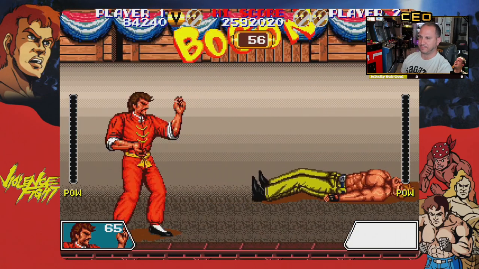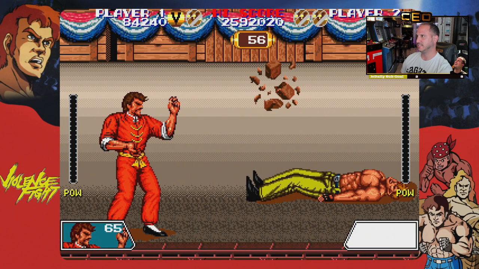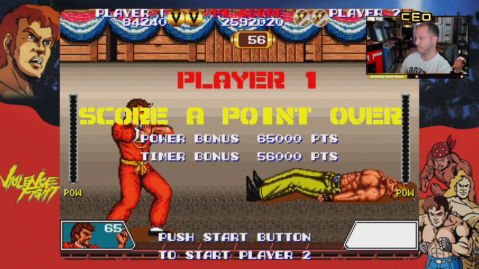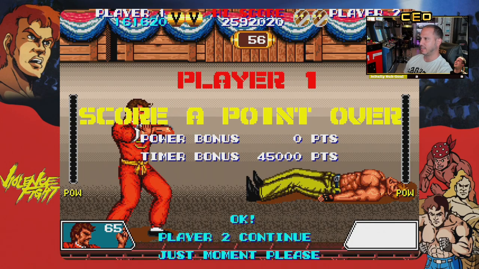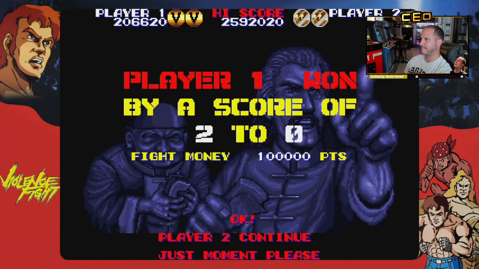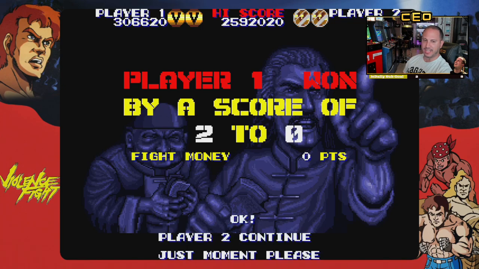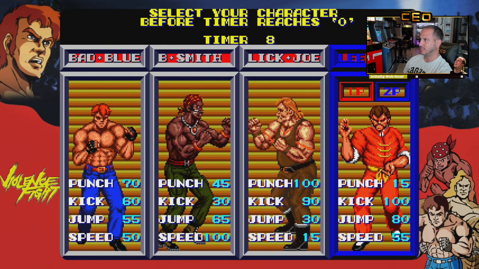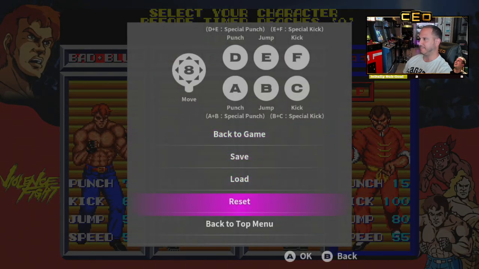Oh shoot, he's got a flip kick? Alright, I didn't know that. I wanna know how I did that flip kick. Oh wow, that was actually 2 out of 3 rounds. I thought that was 2 different characters. I never press player 2 to join in. Alright, well, we've seen enough of that game.